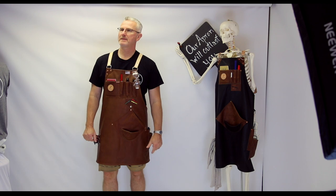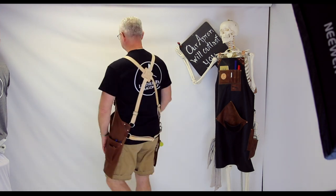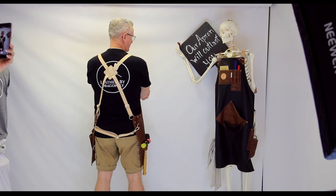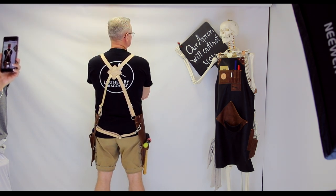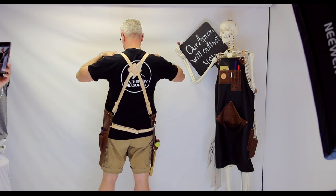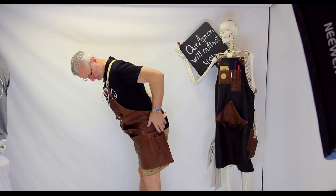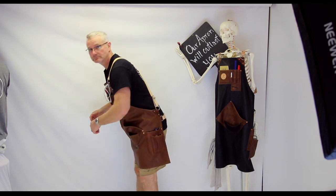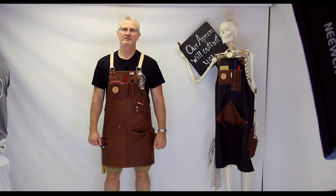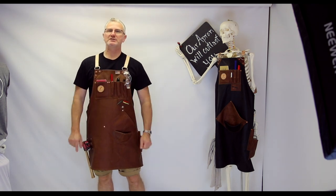I want to show you the back straps and our cross-body system — you can see it distributes the weight. Leather can be a little heavy, but the cross-body system distributes it well. There's extra length in all the belts so it's adjustable for what you're wearing. The back strap means that if you're leaning forward working on power tools or lifting your project, you're not dinging up your tools, not dropping them, and not getting stuck in a machine — it's a safety feature built right into the apron. We take special measurements to get that in the right place and the right length.